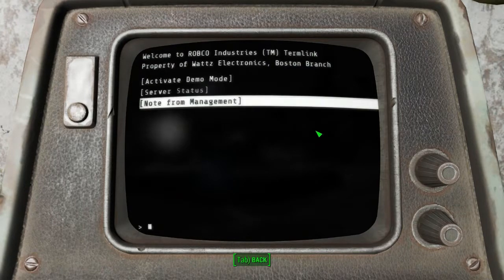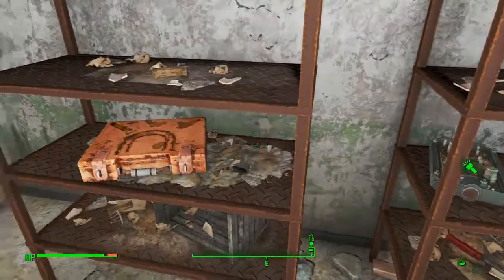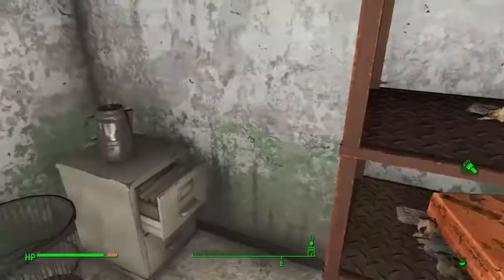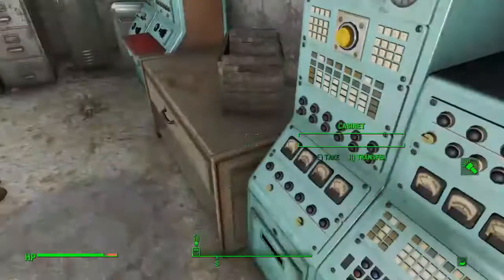Mr. Felix. That explains the other note. Upstairs, there was like a screw you, I quit message. So that's why he quit. He was being asked to do something illegal. Safe I can't open? Very sad.